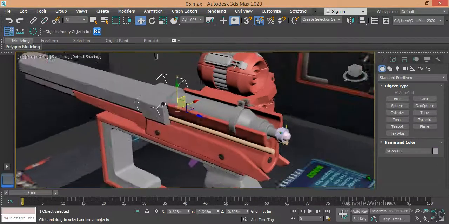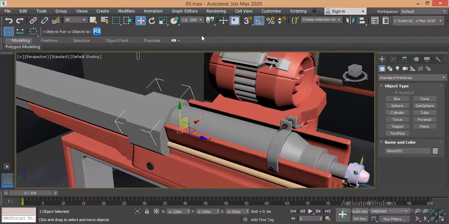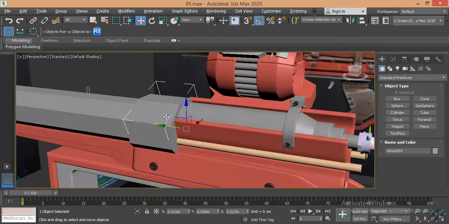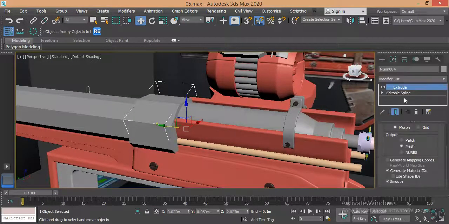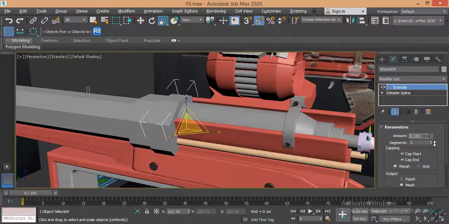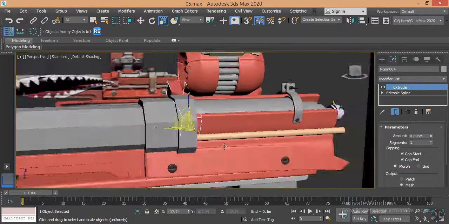Now I will select this, and then shift copy. Then I can scale this one, and I can decrease this extrusion.